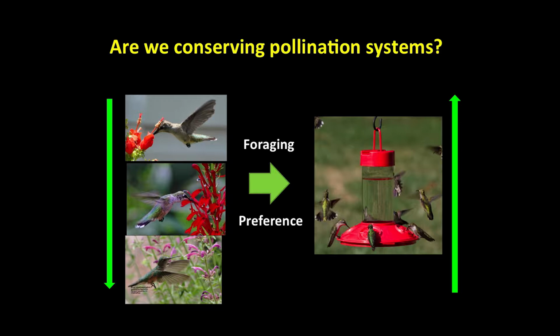And so even though we think that we're helping our pollinators, we're actually not. We're helping the animal, we're helping the flower visitor, but we are not helping the pollination process. And without this pollination process, we do not get to the next step, which is supporting wildlife. So hopefully you can see.